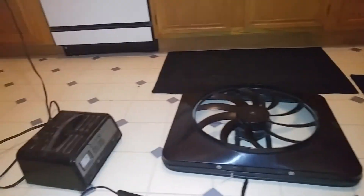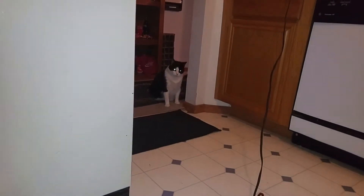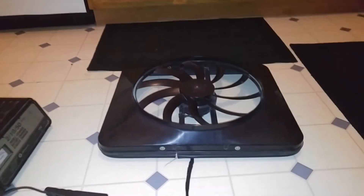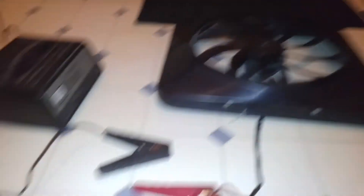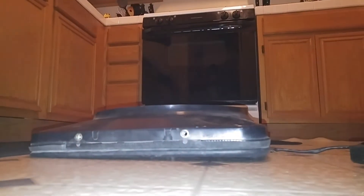We're back again. Now we're going to hook it up to this battery charger that's connected to the wall. I got my little audience over here — say hi, Oreo. Here we go, this is the fan and this is what I need to connect to. I'm going to back this up a little bit and get you guys a good front row view of this, and then let's see if this bad boy lifts up off the ground.